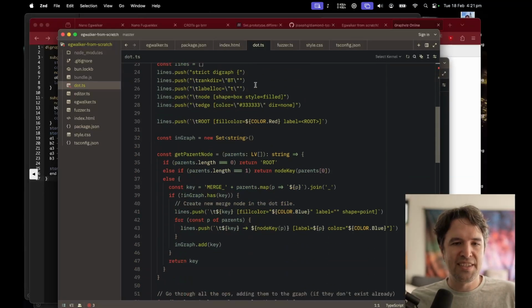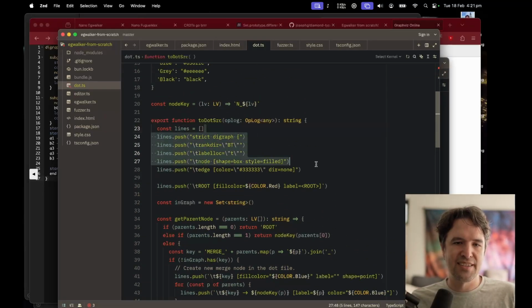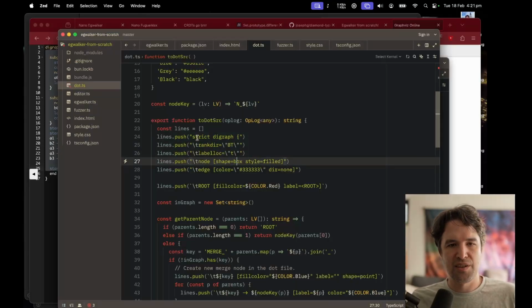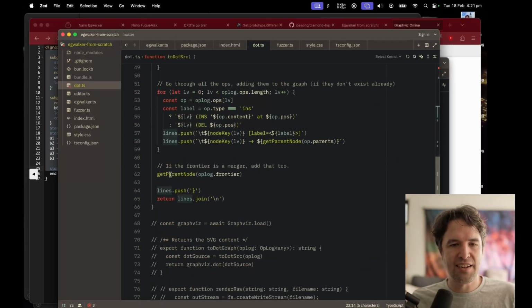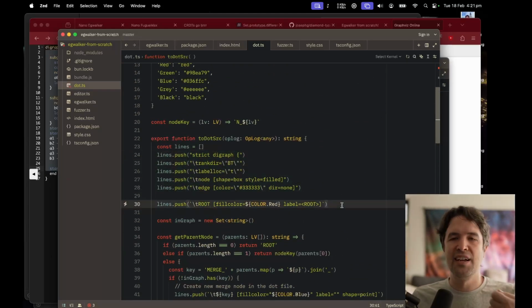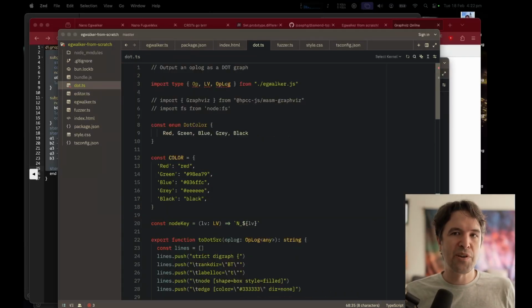What this code does is it actually generates programmatically one of these dot input files. So I'm creating this lines thing, and at the end I join all of the lines together with the newline, and we take this entire string that it generates and spit it into dot, and dot then can produce an SVG file containing a beautiful diagram with the graph. So there's a couple ways that we could make this work.